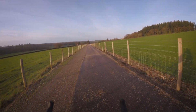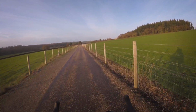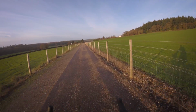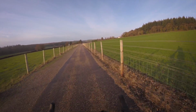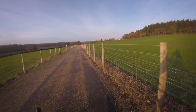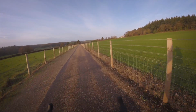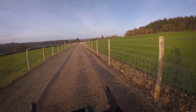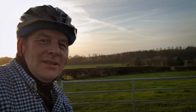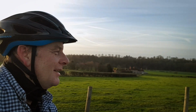We're now on the North Dorset Trailway. And as you can see, it's mostly farmland here. Again, it's a rail trail. There's a few bridges. There is an old railway station at Shillingstone. They do have volunteers there still running the station and a cafe. There's some wooded parts of the trail, but it's mostly through farmland. So here we go. This is what you might consider the rolling hills of Dorset.